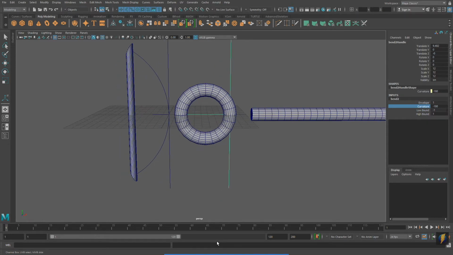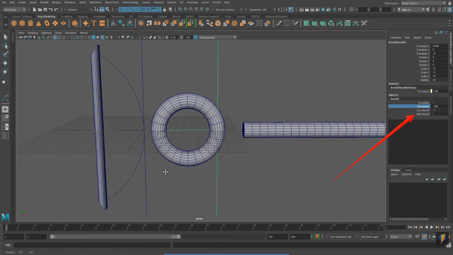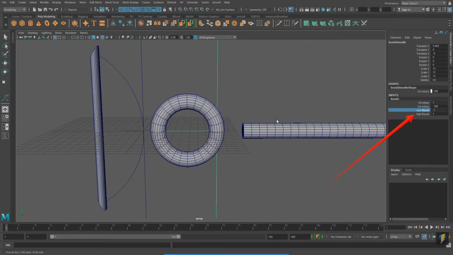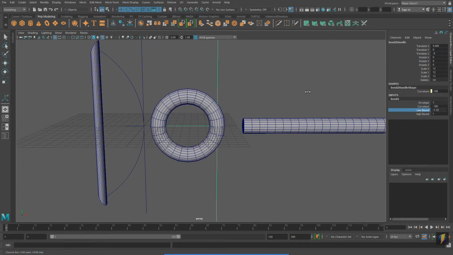And I can also adjust these 2 parameters, the low bound and high bound. If I select the low bound and adjust those values, you see that that'll affect the lower part of the bend. And if I select the high bound, it'll affect the top part of the bend.